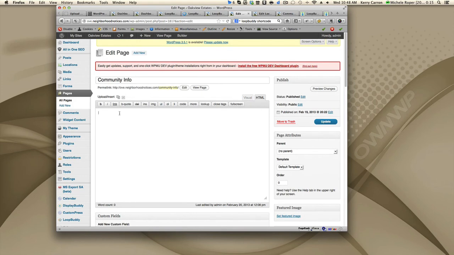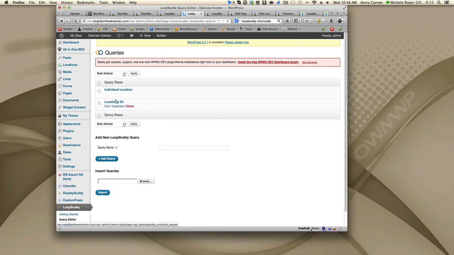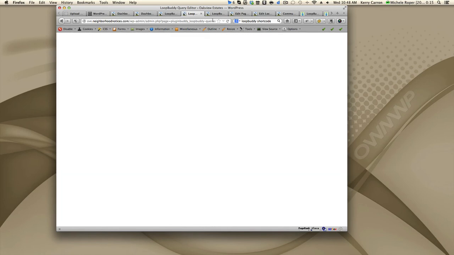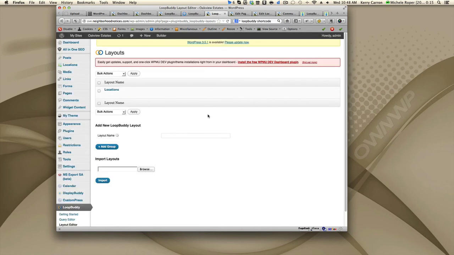On my page, I'm going to put in my query. My query ID is 0. My layout for now is going to be 0. I'm not going to save that for now, I'm just going to keep it. And obviously, my server is going kawaii, so we're going to have to wait a little bit.